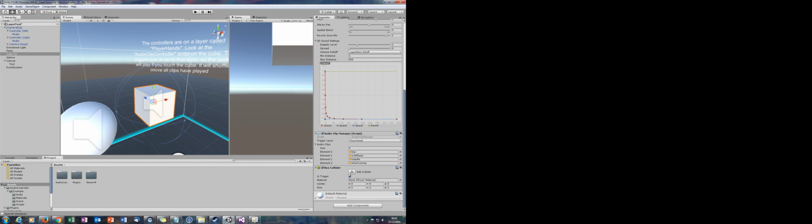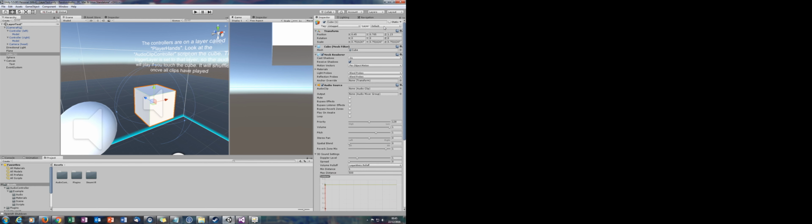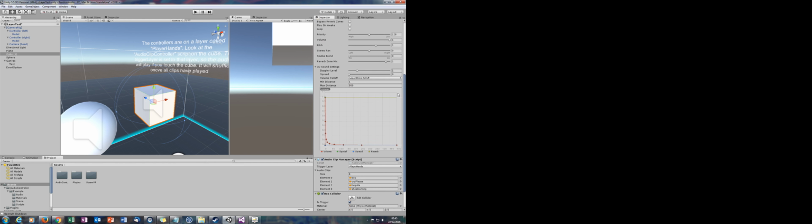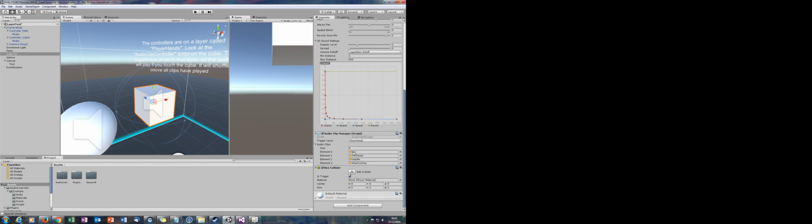So you put in whatever audio. This is obviously the exact same as up here. You put in whatever audio you want here. This will be randomized once the game starts, once you click run. For example, if you just watch the order here and I click run, you see there that that's been randomized.